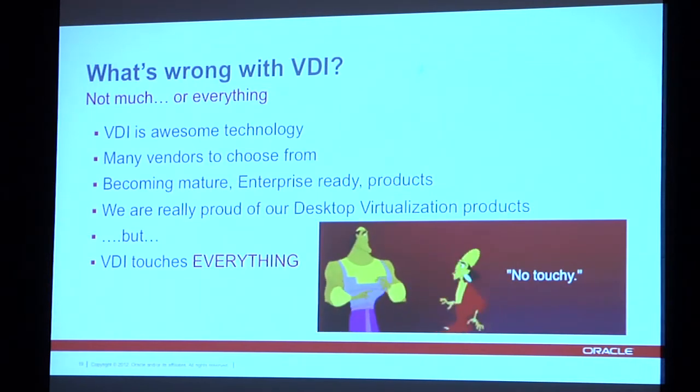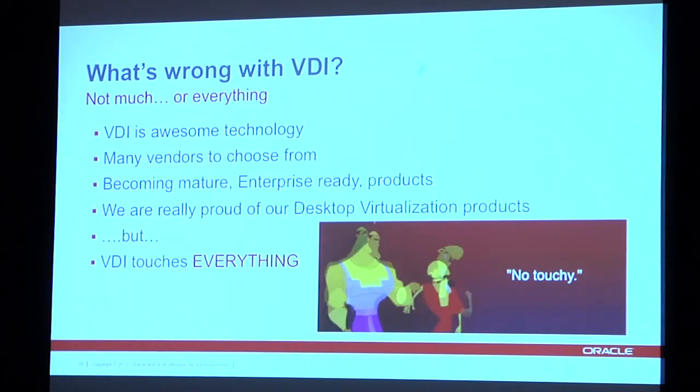So what's wrong with VDI in doing this? Well, not much is wrong with VDI specifically, but everything around VDI is the problem, right? The technology is very, very good. Most of the vendors have products that are becoming more mature. They're having enterprise features embedded in them. I'm personally very proud of our products, and they've come a long ways over the last 10 years that the combination of Sun and Oracle have been doing this.